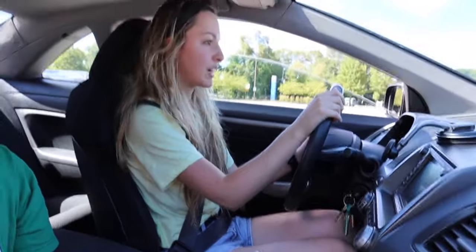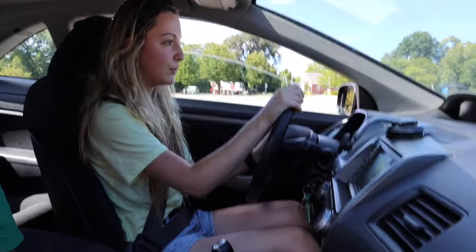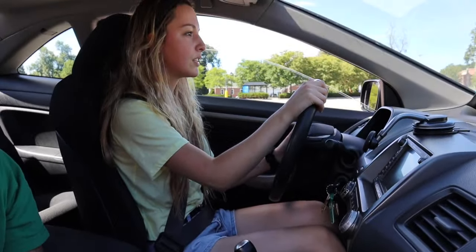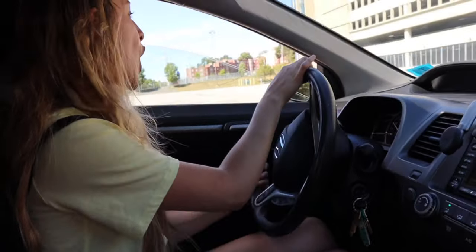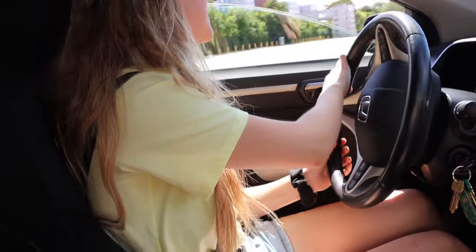You're a natural, baby. You know, back in my country, this is basically what everyone drives. So I suppose I should learn. I mean, in Portugal, we do have automatic cars, but most of it is manual. Alright, I'm gonna go another round in second gear. You'll be okay. Even if you damage my car, it's okay, it's 10 years old already. There you go. Pretty good. You're a natural, baby.